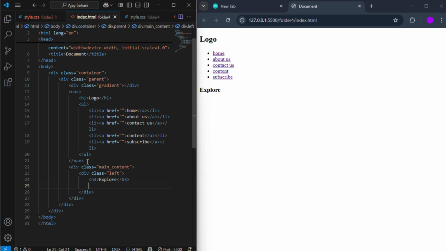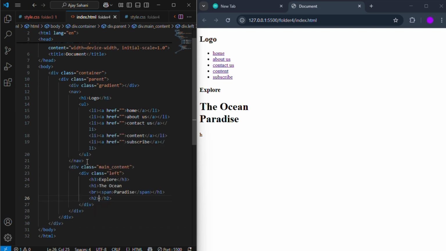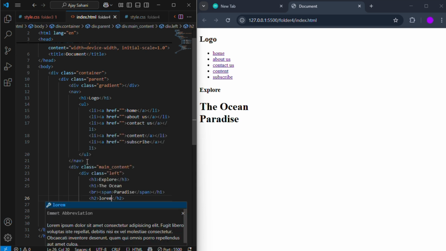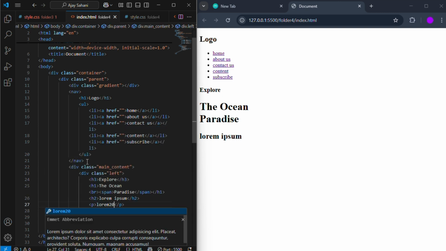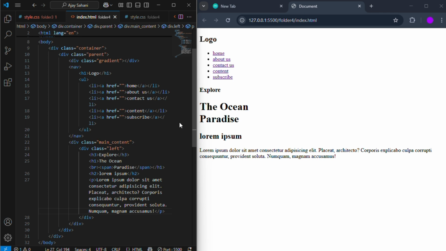Now we have created one div with class name main content, and inside this div we have created another div with class name left, and inside this div we have created one heading, one span tag, and here we have used heading 2, and then we have added one paragraph and one button.